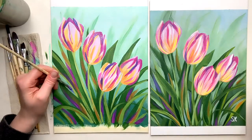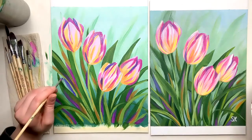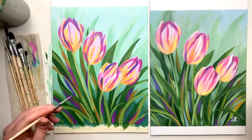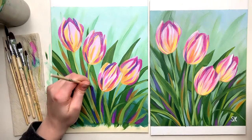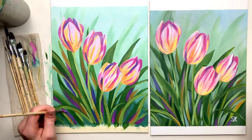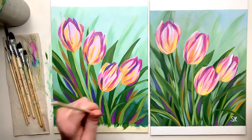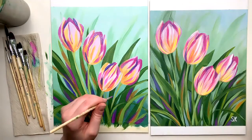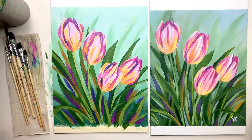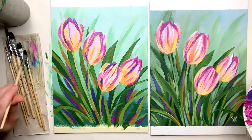Then I also just added it in a few spots on the bottom half of my painting. This really makes those colors pop. So after that, I'm just going to clean off my brush really well. And we're almost done, if you can believe it.